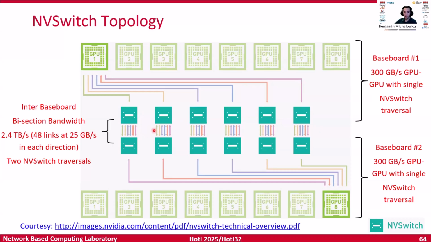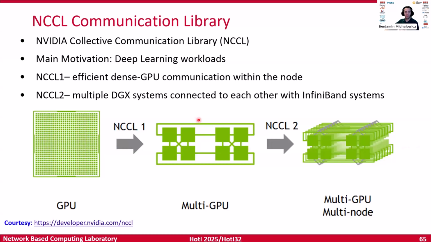Now, one way of leveraging this is through specialized algorithms and MPI libraries. Another way, if you want something more streamlined, is to take a look at communication libraries, in particular collective communication libraries from specific vendors. The case study for NVIDIA, for example, is NCCL, NVIDIA's Collective Communication Library. Its main motivation, as larger and larger machine learning and deep learning workloads were made capable on high performance computing clusters, is that NCCL was geared towards these larger messages. So not just single digit megabytes, but also hundreds of megabytes, gigabytes of data, at least in today's systems.